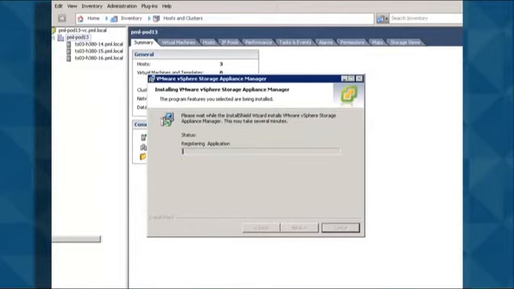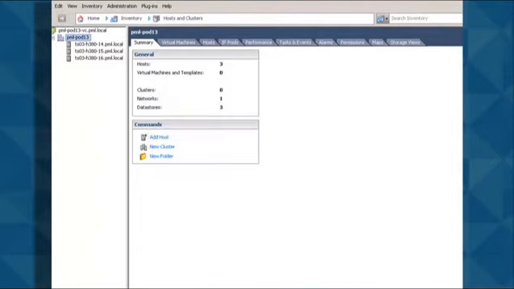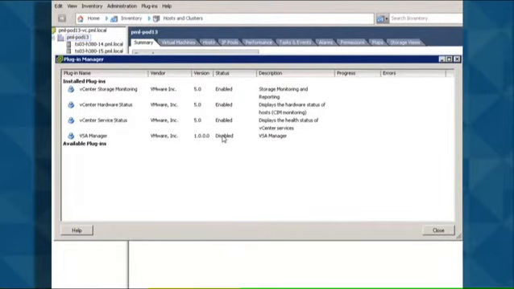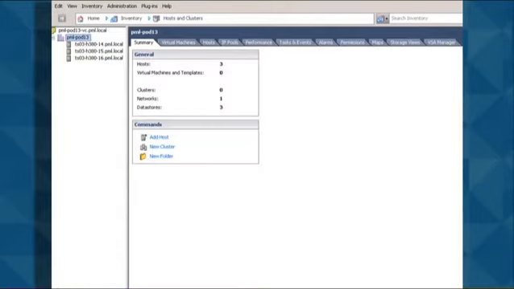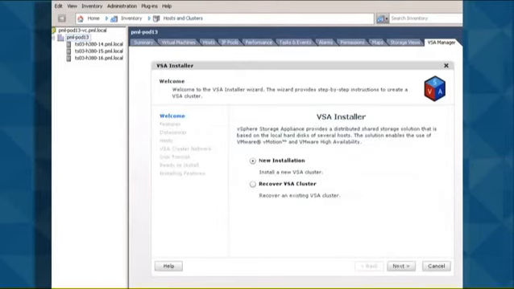In addition to seeing the installation and configuration process for the VSA, we will also see that the installer automatically configures both vSphere HA and vMotion Network across the cluster members to provide a highly resilient storage solution. Once VSA Manager is installed on the vCenter server, we will enable the VSA plugin so that the VSA cluster can be deployed and managed. Now we can see the VSA Manager tab in the vSphere client. With the VSA Manager installed, we are now ready to install a VSA cluster in our system.